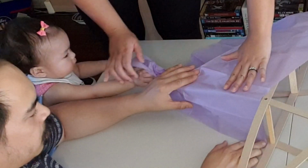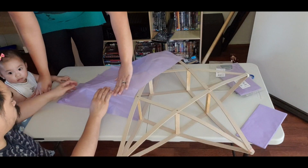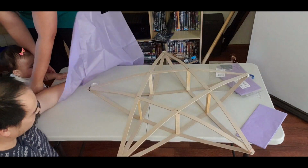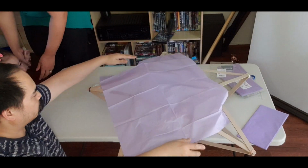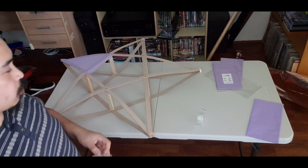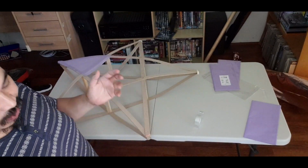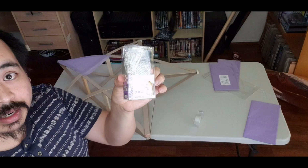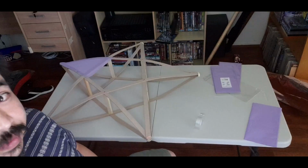Overlaps here. We're gonna put paper in. Oh, Baba. We're gonna put paper on top so it still looks neat. That's what the ribbons were for, right? Much later. Hey guys, so we got one panel on. Yeah, it's a little more difficult than I expected. So I'm gonna go ahead and try and work out how I'm gonna install this little guy on it.